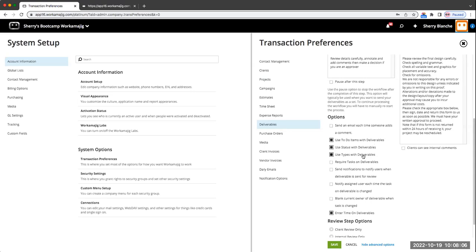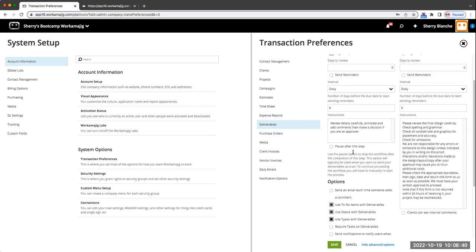Now, the things that we're talking about today as well are not necessarily needed. So this is only if you find a need to organize and have your deliverable set up in a certain way. So just because we're showing some of these advanced features isn't stating that you absolutely need all these on. So it's going to be a trial and error. You can decide whether this is more useful or if it just becomes more cumbersome. So in the beginning, again, a lot of these options are not on.